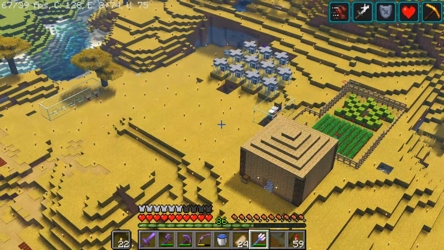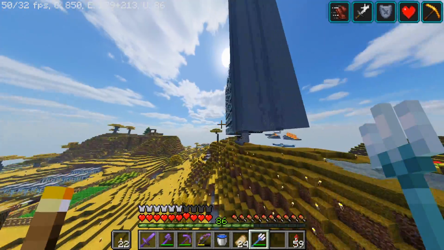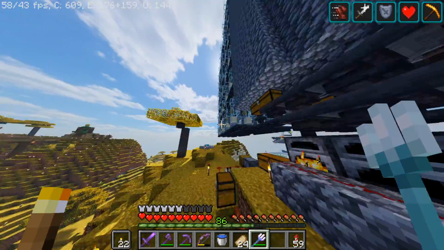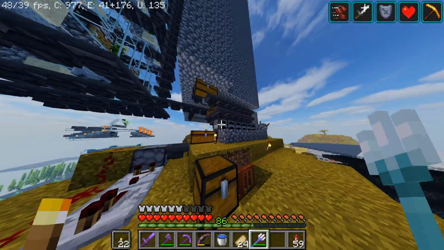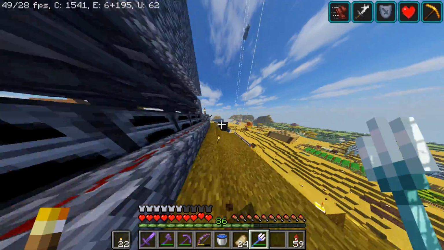Over here we've got my first house. This is a creeper farm, cactus farm, and bamboo farm, which come to this smelting station for XP.